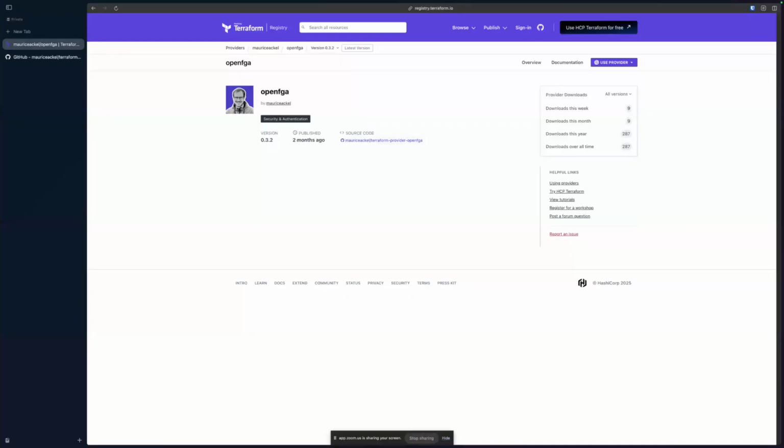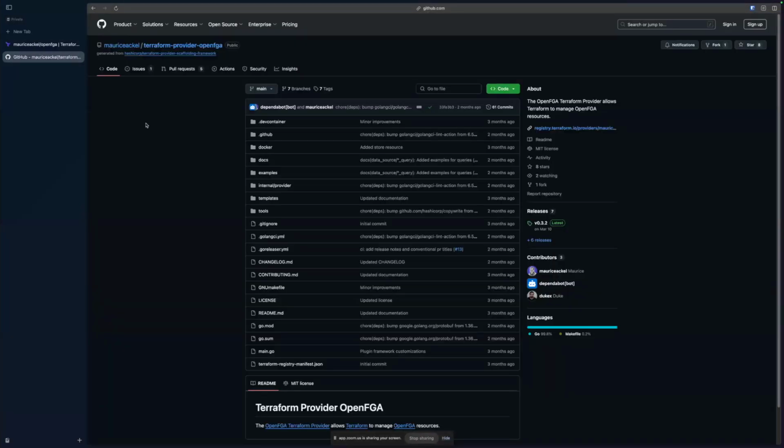Right. Maybe as a first thing, I want to add one opportunity to contribute to the slide that you presented earlier. If someone's interested in a Terraform provider for OpenFGA, this is what I've been working on, and it's also open source. So if you want to contribute to something like this, please feel free. It's called OpenFGA. It's in the Terraform registry. There is a GitHub repository for it, and contributions are very much welcome.